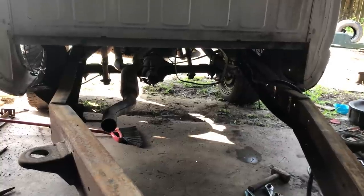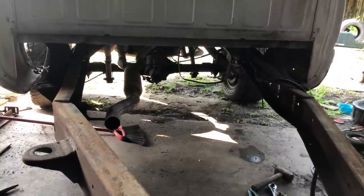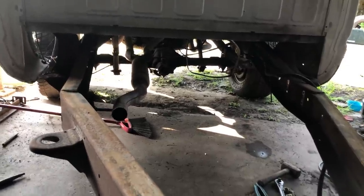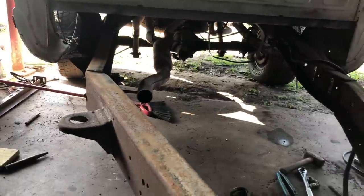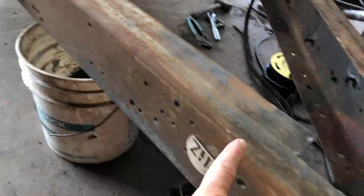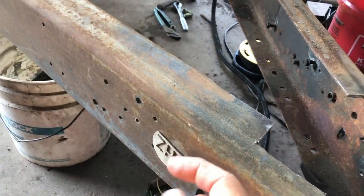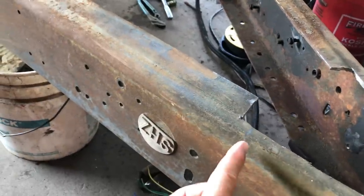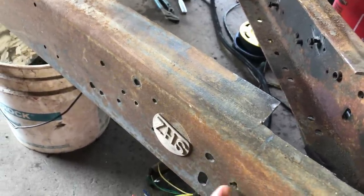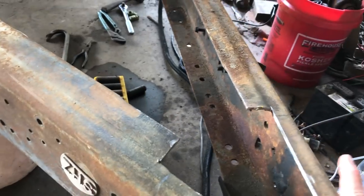The decision was made last night to pull the gas tank, free up all that space, get rid of all those lines. I think I'm gonna leave the gas tank out, but we could always put it back if we want to. Anyway, I went and measured the other truck bed trailer, and these are 49 inches long. I think I can make it work at 50 and a half. Since I had to move that cut back some, I'm going to have to move this cut back some to get the right angle for the coupler. So up next, I'm going to mark this with my speed square, cut it off, and we'll pull them together and get some welding going on.